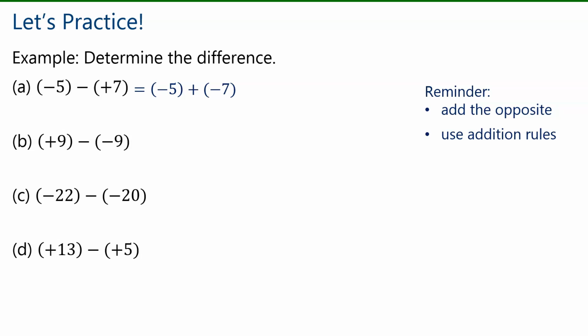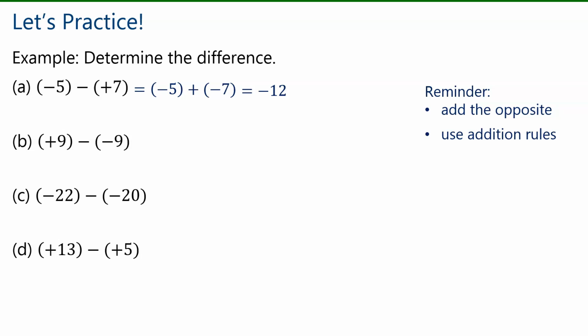So you have to consider the different cases here, though. If you're adding two negatives, you add the numbers and make the answer negative. If you're adding a positive and a negative, you subtract and take the sign of the larger integer. So I'm adding two negatives here, so I'm going to add them together to give me 12 and then make it negative.